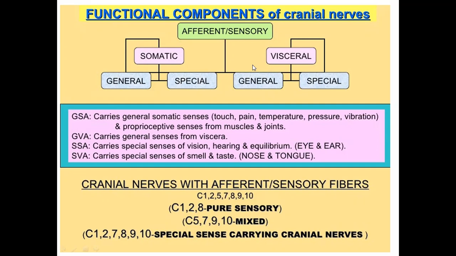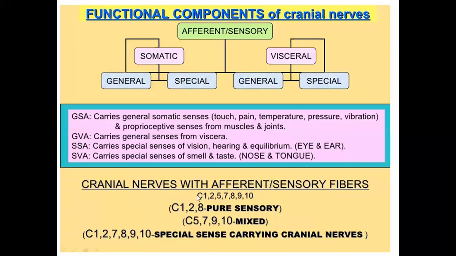Only fools go wandering. That means oculomotor nerve, facial nerve, glossopharyngeal nerve, vagus nerve. These nerves are the ones which are going to take the parasympathetic fibers, if you remember that class. Anyway, coming back to this topic, these are the cranial nerves with afferent or sensory fibers, having a cranial sensory component in them.